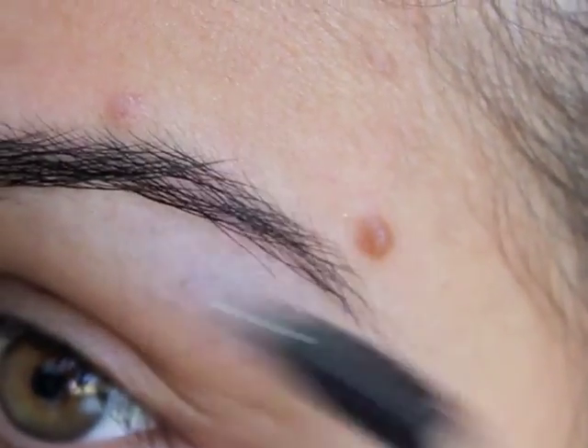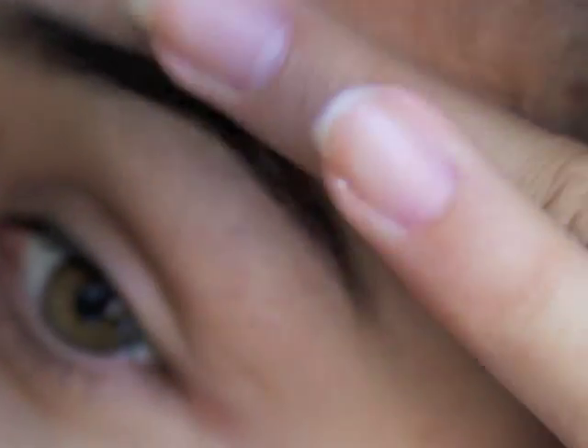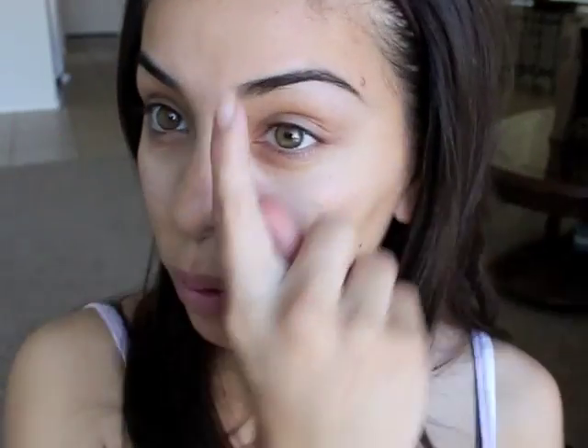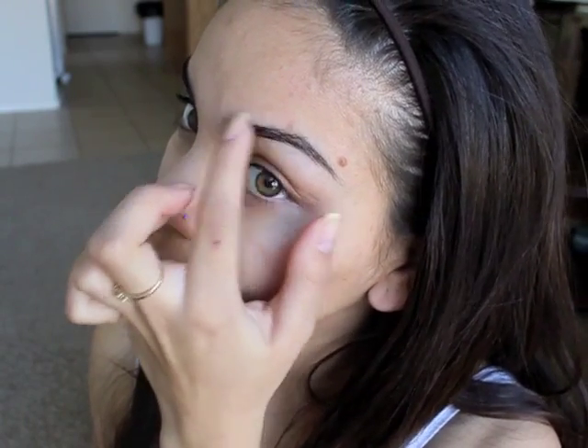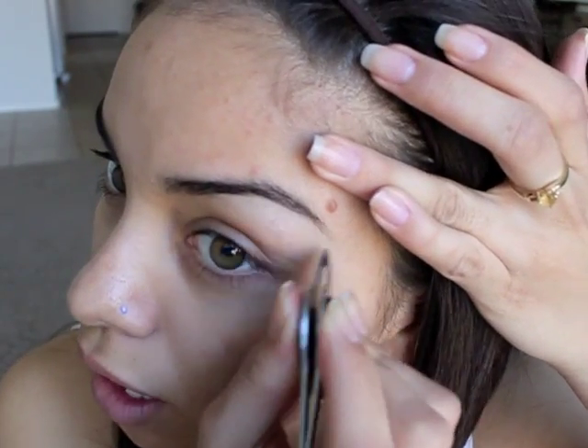You guys can kind of see what I have done. For me, that is pretty good for now. I'm going to keep letting my brows grow so that they can fully get back to the way that I want them. You can kind of see what I was saying — my eyebrows are starting to look like they're getting a little bit more arched. I wanted my arch to start a little bit further back this time because they were starting it too close, which isn't good for my eyes because they're pretty long.